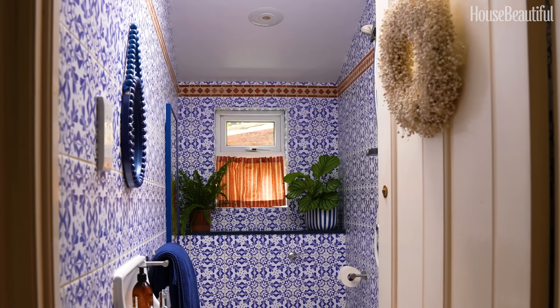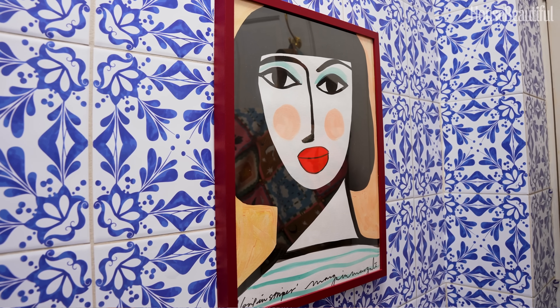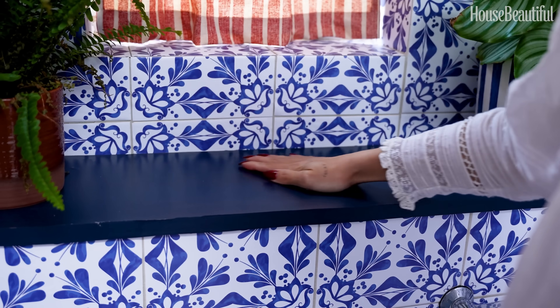Now it's probably one of the most useful rooms in the whole house when you've got young kids — having a downstairs loo is so indispensable. I really wanted to bring artwork into the space. This was a beautiful piece which lent itself nicely to the palette — that orangey terracotta with blue. And then I made this little cafe curtain from some offcuts from Fermoy. It's things like these little touches which make spaces feel so personal. I also used some vinyl on this shelf here — I've basically cling-filmed my entire bathroom, but it's worked really well.